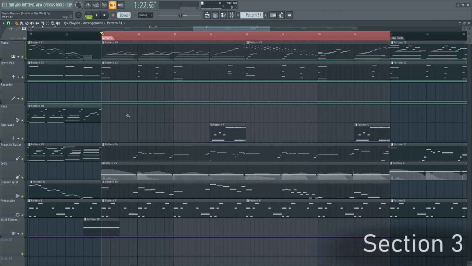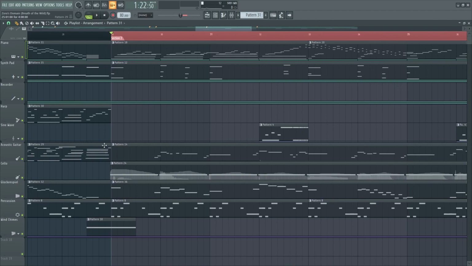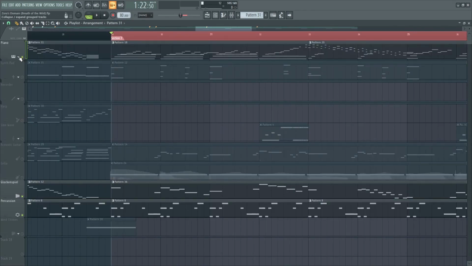Section 3 sounds wonderful because we transition so well from the last section. You might be wondering if this is the loop point, but we actually just modulated it into a new key. This section sounds exactly the same except for that point, and also the glockenspiel will continue to accompany the other instruments. Take a listen to just the glockenspiel, the percussion, and the piano.